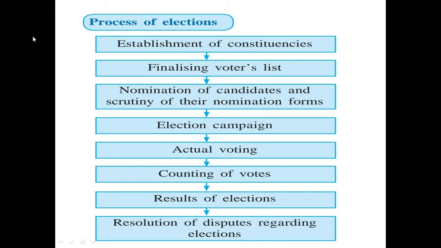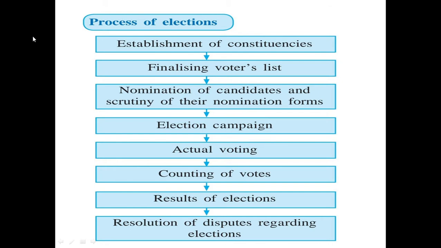The fourth one is election campaign. Just before the elections, the political parties try to persuade and influence the people in making their decisions where their votes are concerned. The candidates and the political parties mingle with the people, prepare and present their ideas, and deliver their messages to the voters.